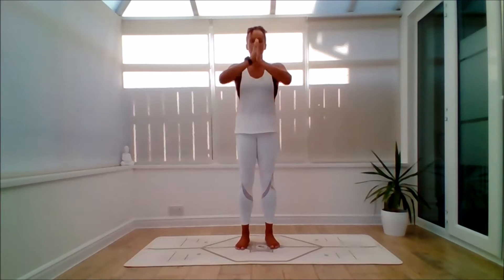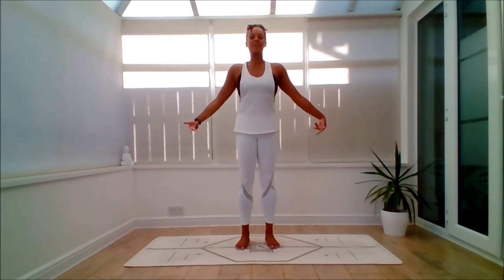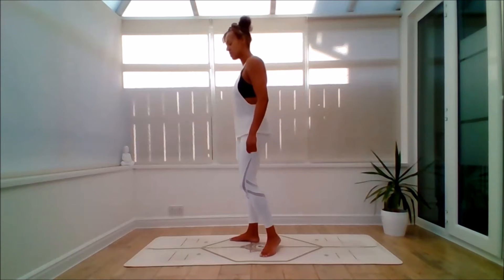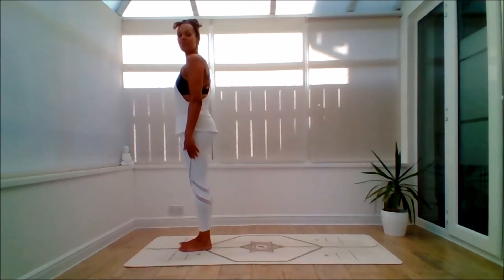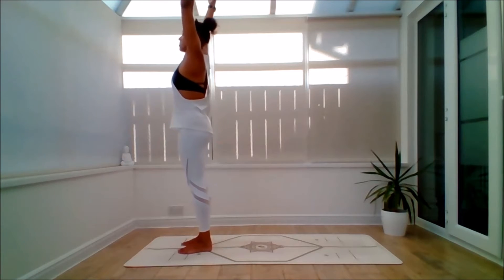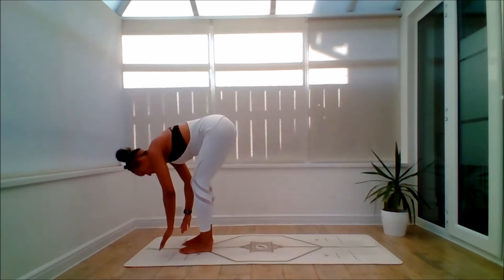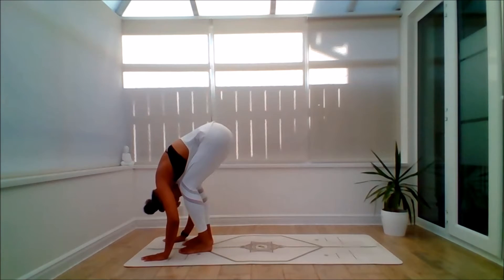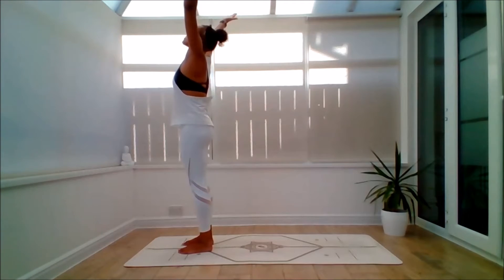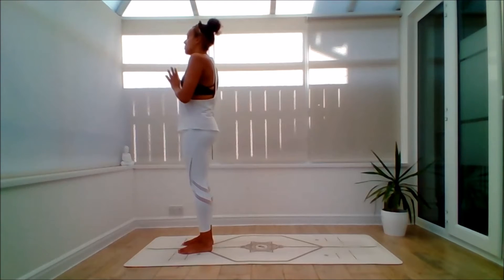Take an inhale, lift the prayer hands up. Exhale, circle the hands down. From here, shake out the wrists, shake out the ankles, we'll come to the front of the mat to begin our energy flow nice and easy. Inhale, swoosh the arms up, feet can be hip distance or together. Exhale, gently fold forward. This is the first fold of the day, you might bend the knees, just get the knees nice and warm. Inhale, scoop the arms all the way up, lift the heart space, maybe palms together. Exhaling back to Anjali Mudra.